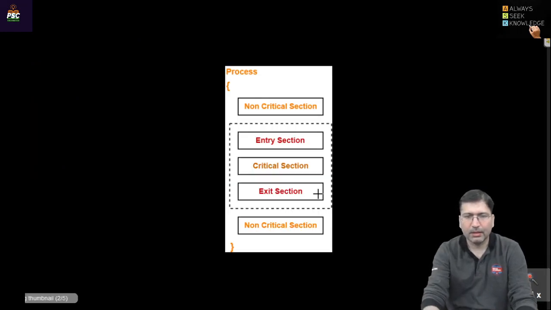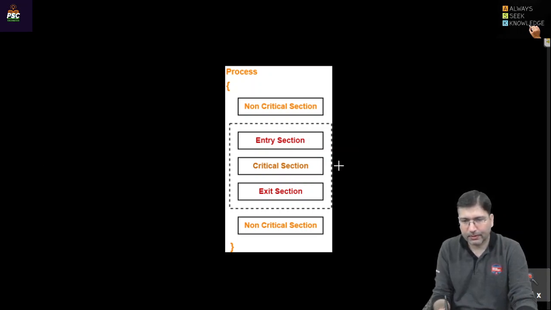Now let's see, if a code is written, what is the critical section there? As the definition says, a critical section is a block of code where a process works on a shared resource.